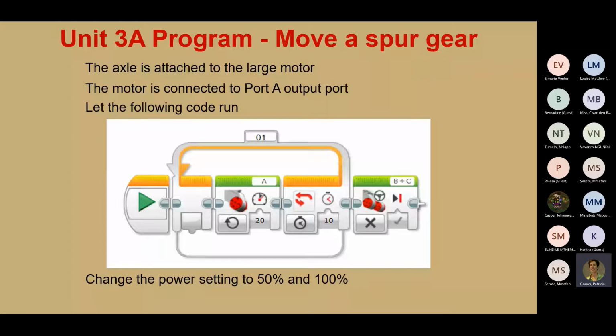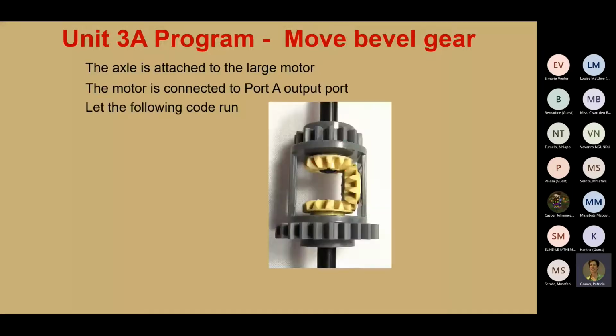And for everything that you do, you must be able to explain why it's working and why it's not working, because sometimes it's a bit fast. Learners need to be able to describe the impact. When you have bevel gears, you usually have them at 90 degrees. There is also, I'll show you an example now. But it must be well meshed, otherwise it is going to slip. If you hear gears that are slipping. All right, again, 50% or 100% of power, and the learner must be able to describe the impact of the different power settings.